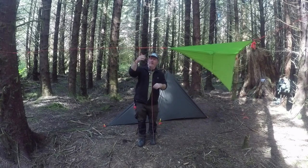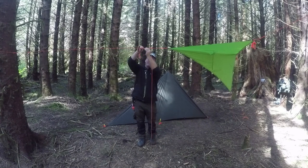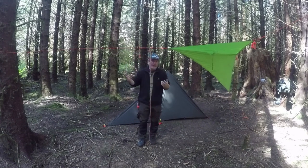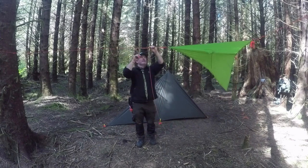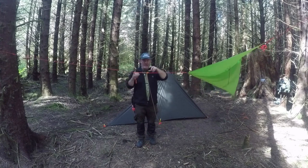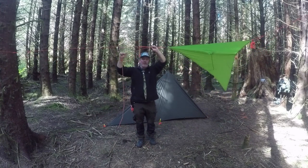And if you've got loops on the end, you could feed a stick through the loop and do the same kind of thing on the prussic loop. You just hook one loop onto another, but it achieves the same result. And as you can see, easily adjustable for releasing tension, that kind of thing. Setting it to exactly how we want it. I like to have my tarps fairly tight.